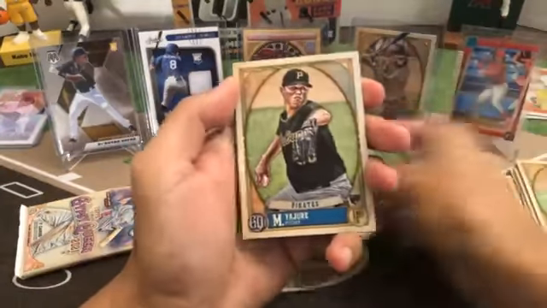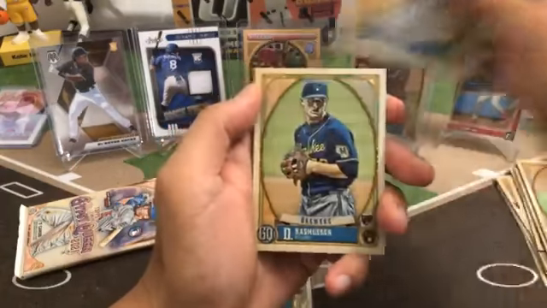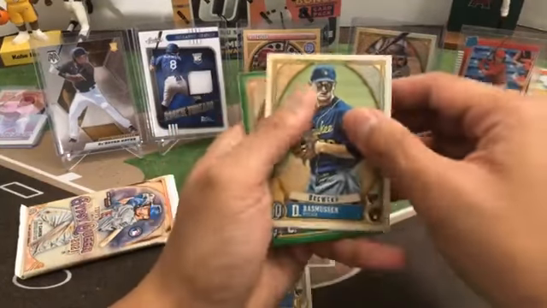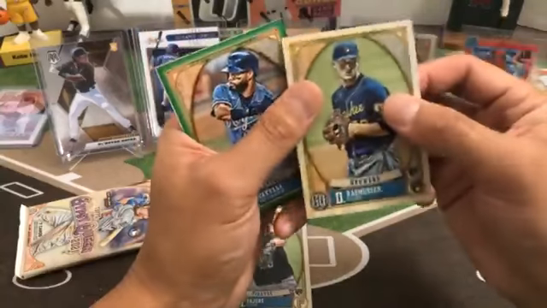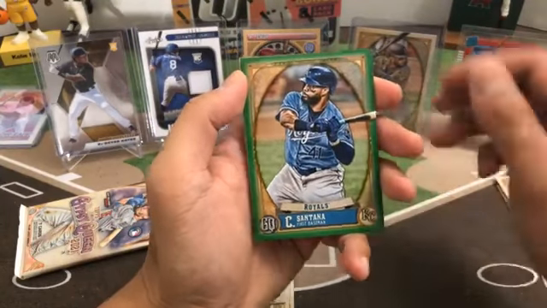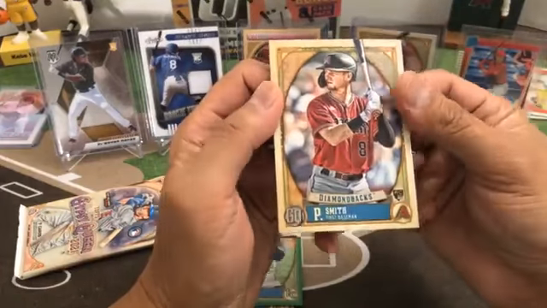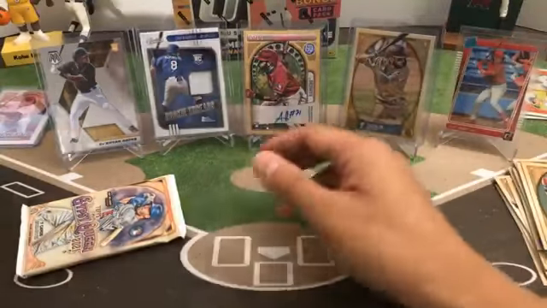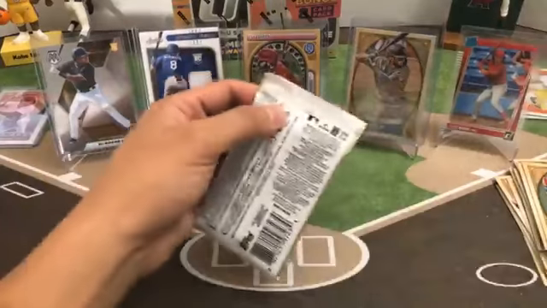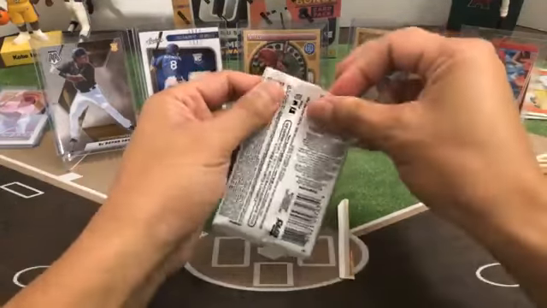Shohei, Miguel Yajure rookie for the Pirates, Jason Hayward, Drew Rasmussen rookie for the Brewers, a green parallel by Carlos Santana for the Royals, Max Kepler, and Pavin Smith rookie for the Diamondbacks. All right, last pack of Gypsy Queen.